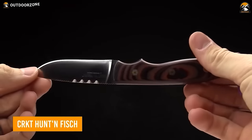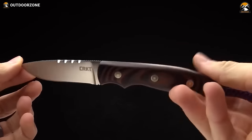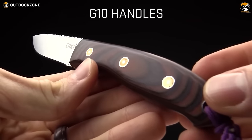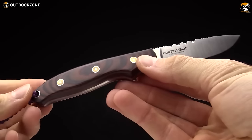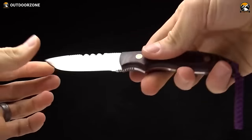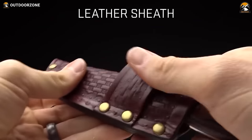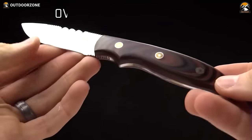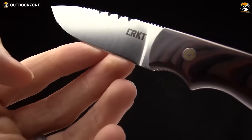For those seeking a blend of style and functionality in a hunting knife, the CRKT Hunt & Fish, designed by Larry Fisher, is an ideal choice, boasting a multicolored G10 handle and friction grooves for optimal blade control. Crafted from 9CR18MOV steel with a satin finish, it offers durability and sharpness, accompanied by a full-grained leather sheath for easy carrying. Weighing a mere 4 ounces with an overall length of 7.25 inches, the Hunt & Fish is a versatile companion for various adventures.